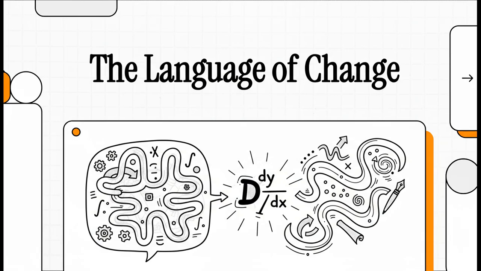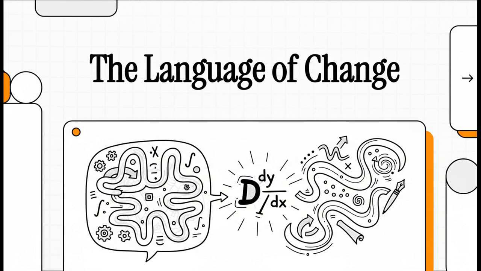All right, let's get right into it. When you hear the word calculus, you probably think of this impossible maze of formulas. But what if we looked at it a different way? What if it's actually a language? A language that was invented to describe a world that never ever stands still.